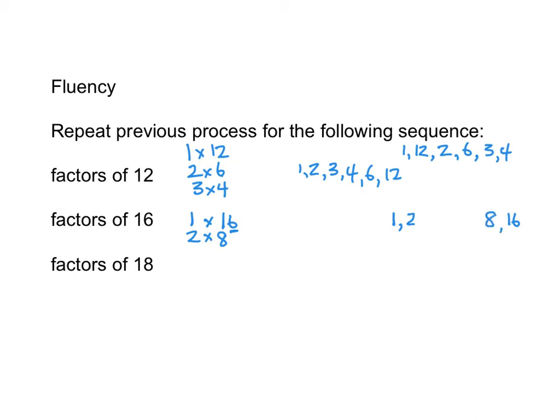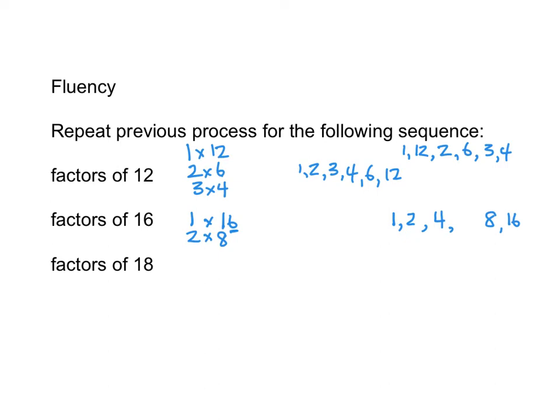We know that 3 is not a factor, because we know that 3 times 5 is 15, and 3 times 6 is 18, so we know that 16 is not one of those. So we know 3 is not, but we do know that 4 is a factor because 4 times 4. We know 5 is not, 6 is not, 7 is not, and now we're back up to 8. So our factors of 16 are 1, 2, 4, 8, and 16.